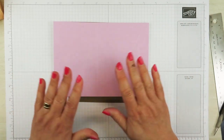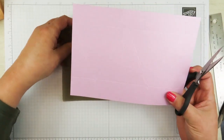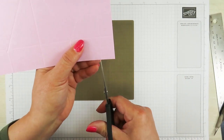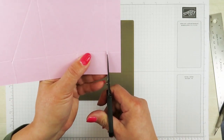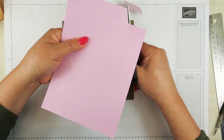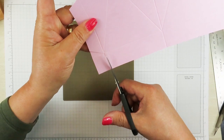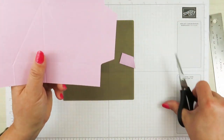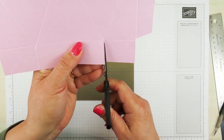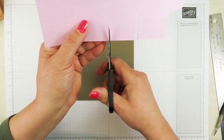Now the next thing I'm going to do is cutting. I'm going to do the cutting first before any folding. I want to cut this rectangle completely off and I'm also going to take the score line with it. So I'm cutting right at the edge of that score line into this score line right here and then just making a wedge — a little diagonal cut — and I'll do this one too. I'll cut that score line completely off. Now I'm going to cut up all of these score lines; I find that it lays better on the bottom when I cut that score line completely off on these three parts.